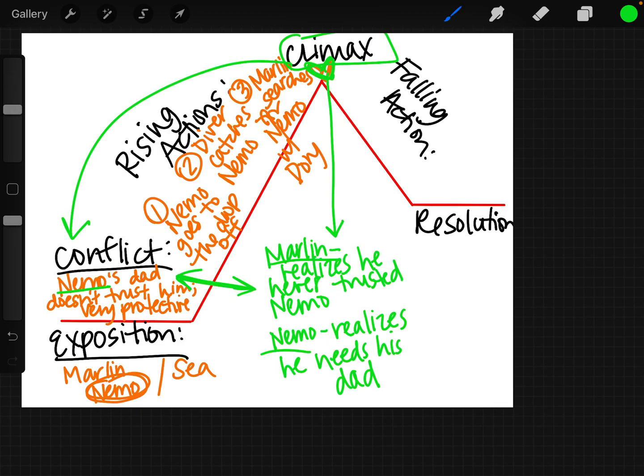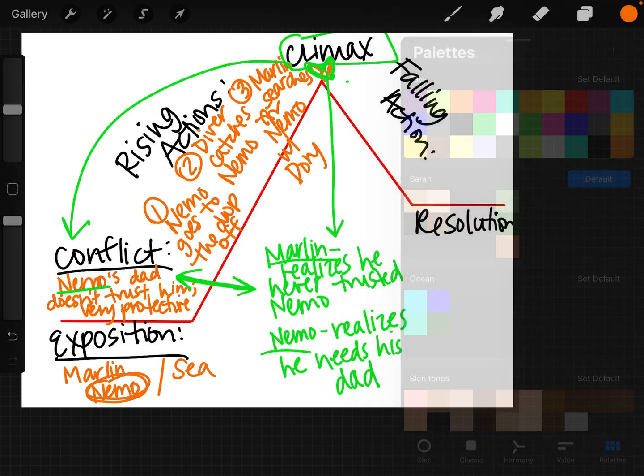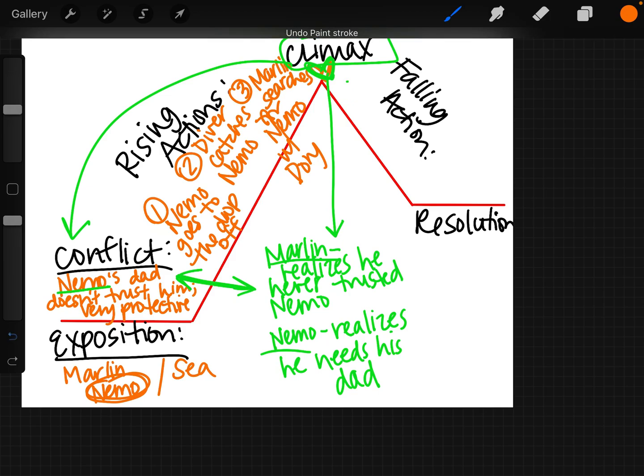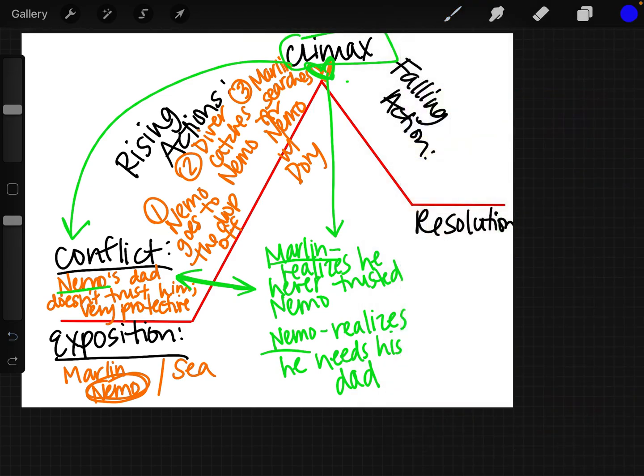And we could have also put in there a conflict for Marlin, since there are two main characters, and for Marlin particularly, that he didn't trust the open sea for Nemo and that he was always scared something would happen. All right, so here we are. They have a game-changing moment. All right, now we're going to go back to our falling action. Well, let's do a different color. I don't know why I haven't done different colors all along the way.